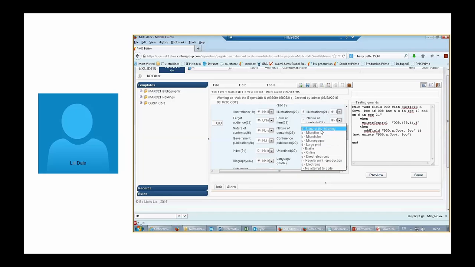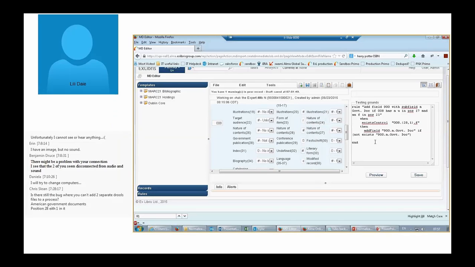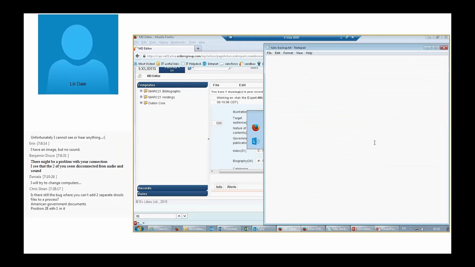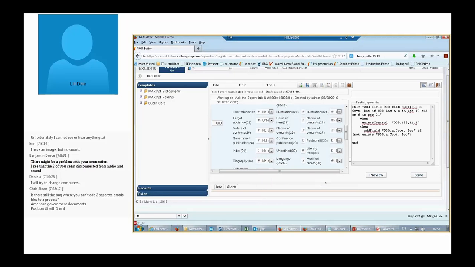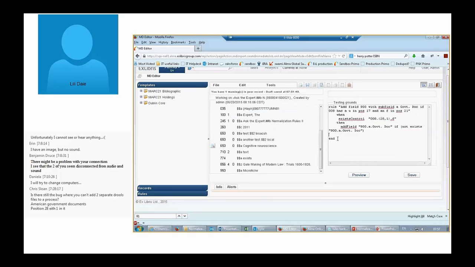Well, let's just look at the one I built before I knew there was an out of the box one. So you can do it one way or another. You can change the 008 according to another field, or you can change another field according to the 008. Let's look at changing the 008 according to something else.